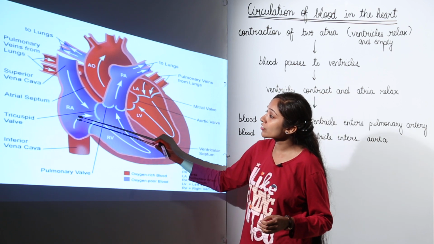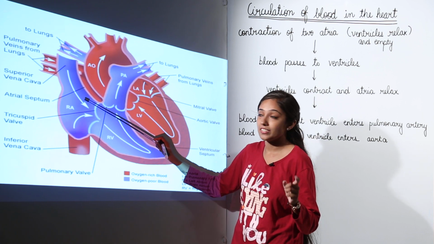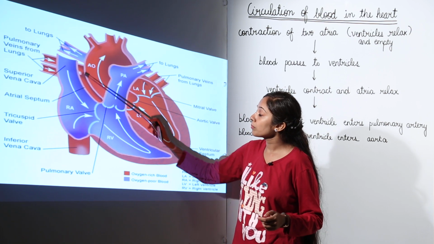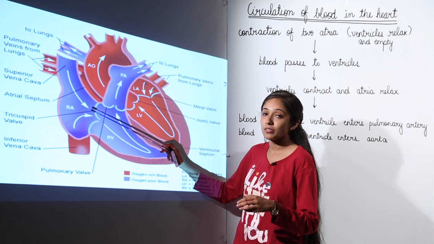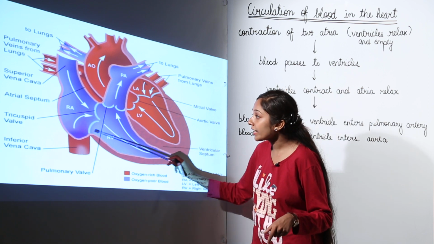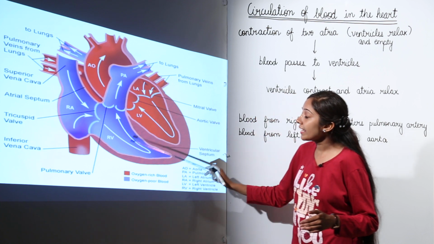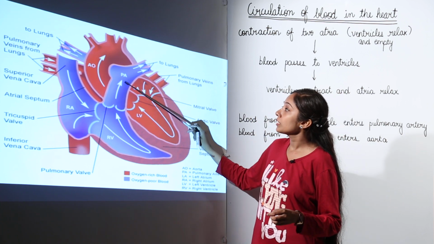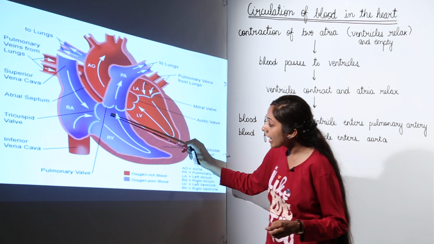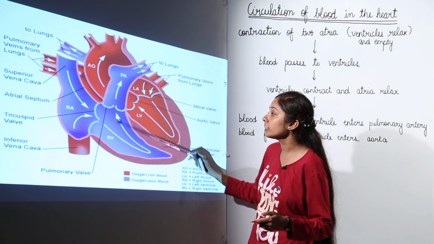In case of the right atrium, the blood is what? Deoxygenated blood, right. So it is going to go to the lungs for oxygenation. So the blood is going to enter first of all the right atrium, the atrium is going to contract, and then the blood is going to flow into the right ventricle. This is regulated by the tricuspid valve over here, so that the blood does not flow back into the right atrium. Then the blood is going to flow to the pulmonary artery, where it is going to go to the lungs for oxygenation, and here we have this pulmonary valve, so that the blood does not flow back from the pulmonary artery to the right ventricle.